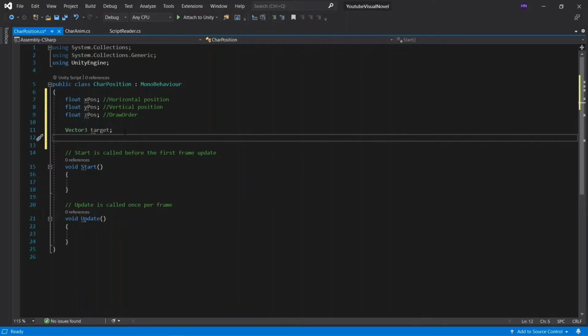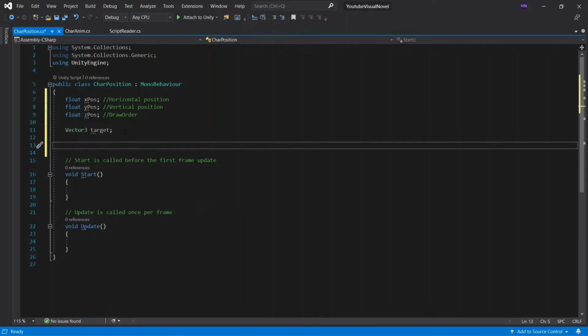The next thing we'll be using is a move speed, how quickly they move from the position they are in into that position.